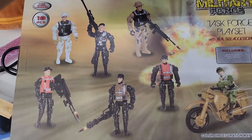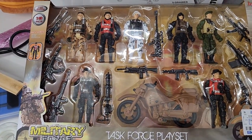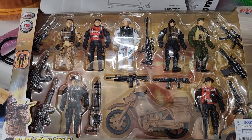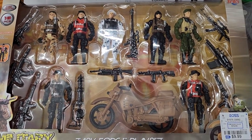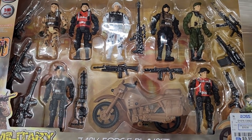So the last few things that I bought are for making a SWAT team. I've been trying to find a truck, and it's after the holidays — for some reason they put away all these knockoff GI Joe figures and stuff like that. But hopefully I can find a truck so I can make that the SWAT vehicle.